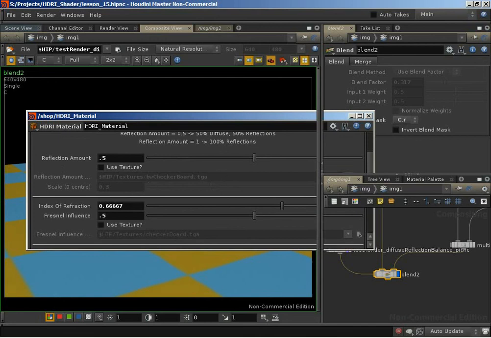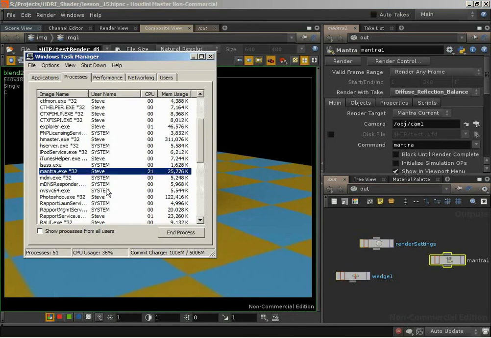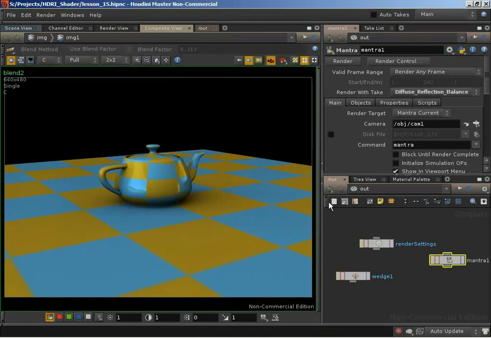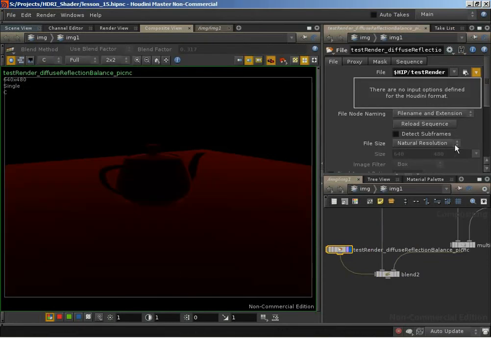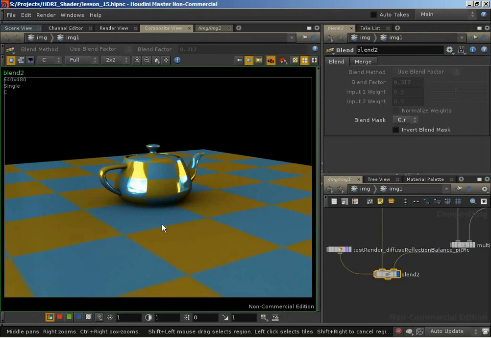So if we were to render, and wait for this to render, fantastic, and jump back and take a look at this, we'll now see that our high points, our highlights are going to be the same because that's where we're getting 100% reflections from Fresnel anyway, but all of the other areas that were being affected by Fresnel are now affected far less than they were before. The result is an object that looks kind of plasticky, but it's closer to metal than we had before because we have less influence in terms of Fresnel.